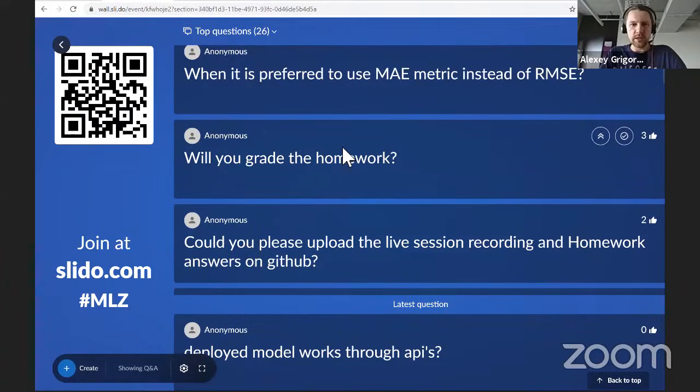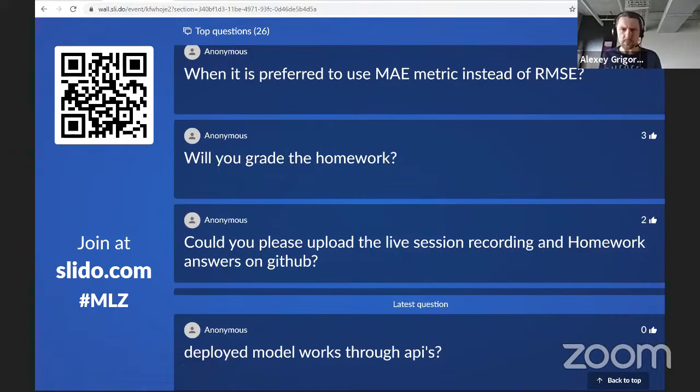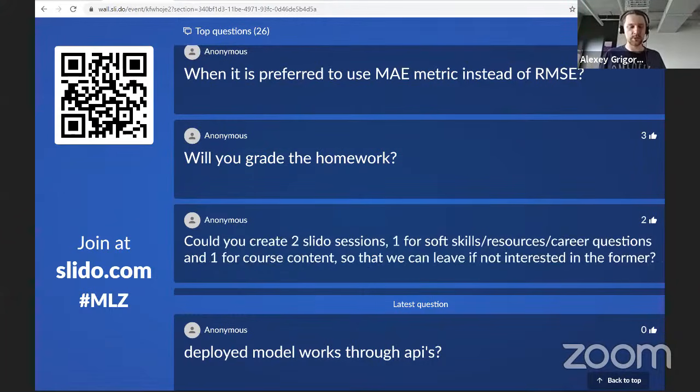Okay, will you grade the homework? Yes, I will. I haven't written a script for that yet. What I actually want to do is, many people asked me how they can see the results. And I made a mistake at the beginning when I was letting people register: I didn't add a checkbox saying that it's okay to use some of the data, like first name and last name, in public. So I cannot really have a public leaderboard where everyone can check your score, because I didn't ask for permission to do that.